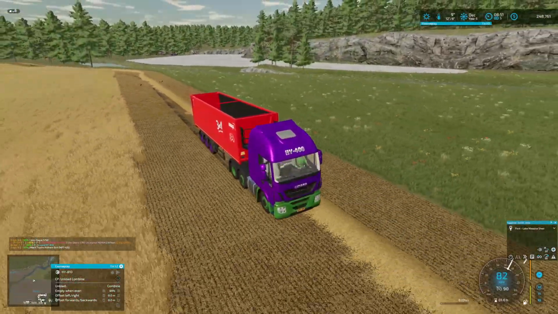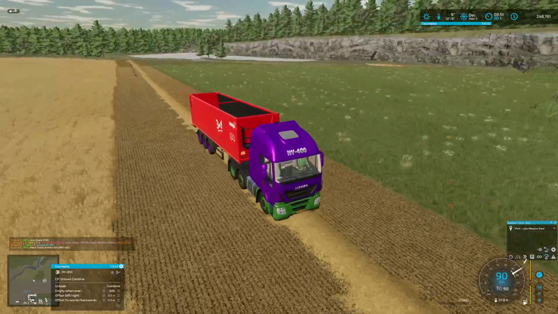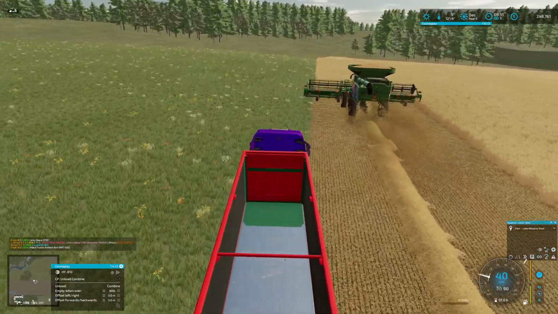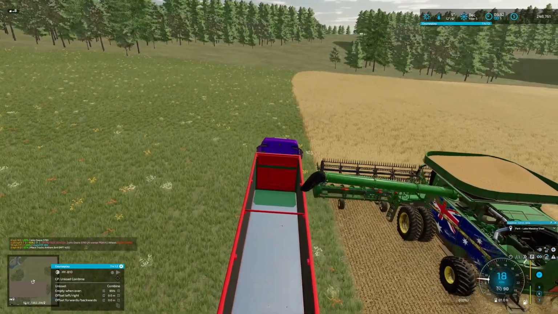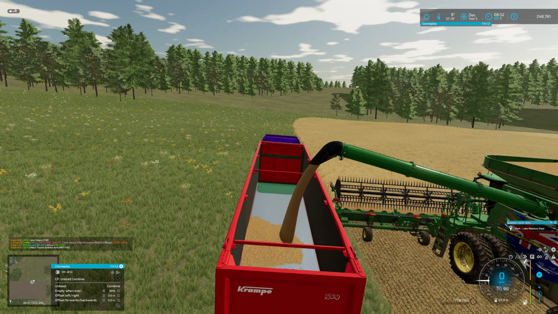Our field there is ready to get planted with, I think I said sunflowers, so I might even just get that kicked off quick. Harvester here, I better not crash into the back of. So I think both of these got extended booms on them now as well, which should make hitting the truck a little bit easier.